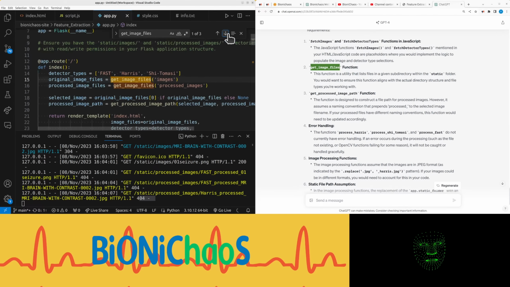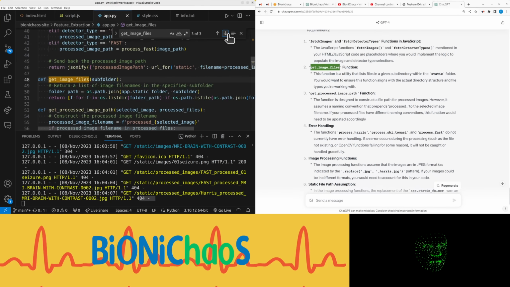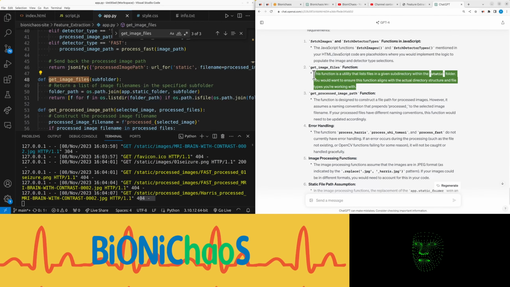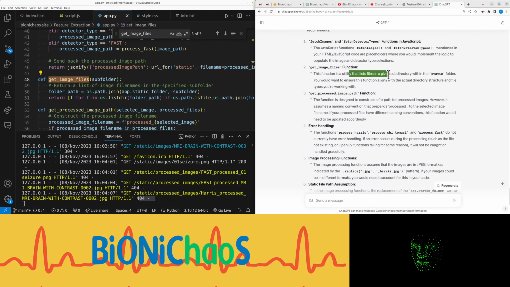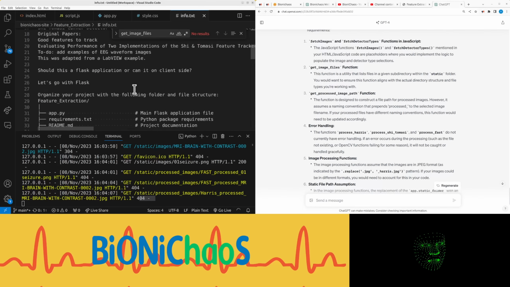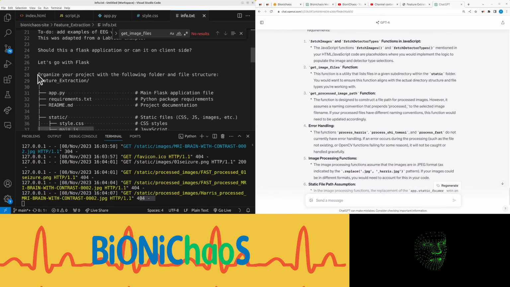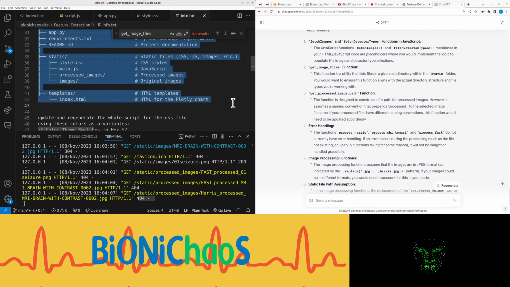Yeah, let's sort this one first. List the files in the folder. You would want to ensure the function aligns with the actual directory structure. Okay, the directory structure. This should be it.